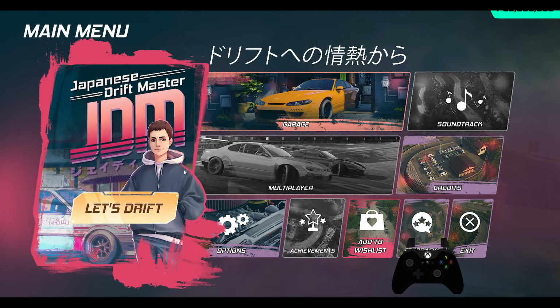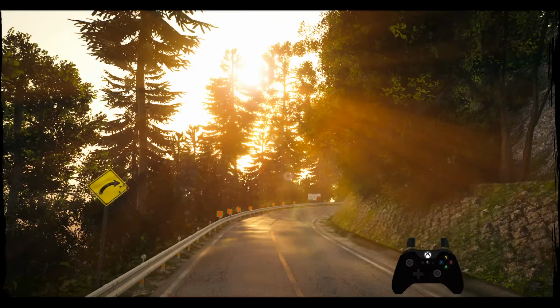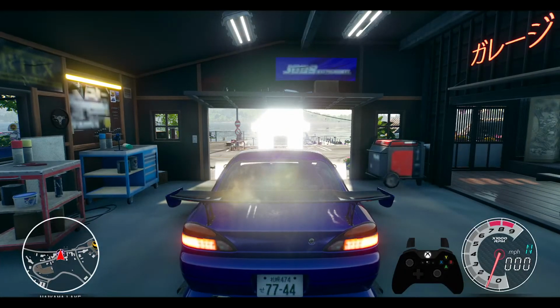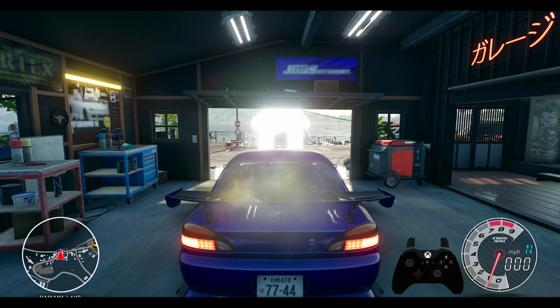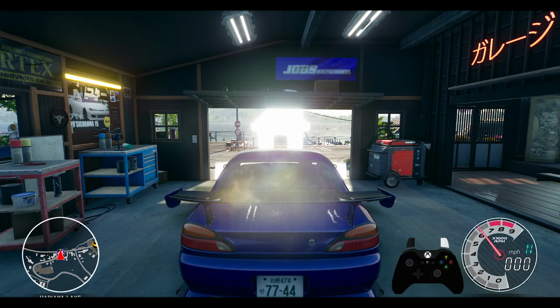So we got all that set. We don't need to do anything else. So we can play the game. So I'm going to click on the game, and it should be starting. And then I'm going to show you how it works. So we got our controller, right? Here's our gas, right? Brake.